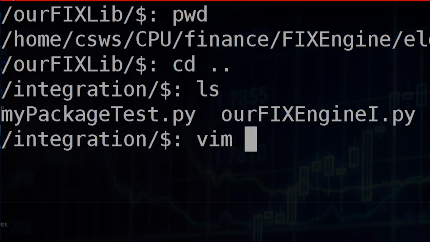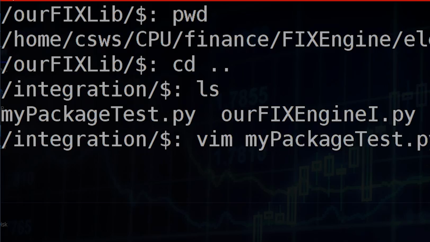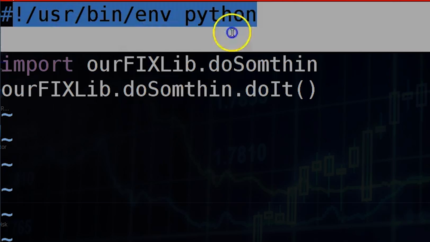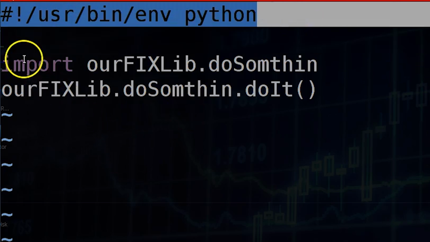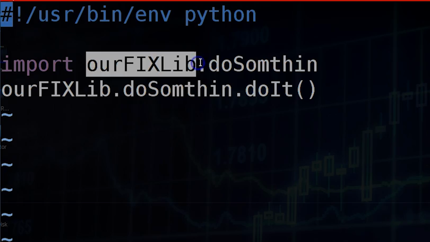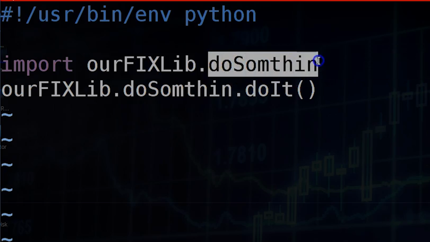Then we back out of the package directory. We see that we created a my package test file. This is the actual Python script that's going to use the library. So we did our shebang, and then we did an import. The key thing to understand is the syntax. We import from this package directory this module, or this Python script, without the extension.